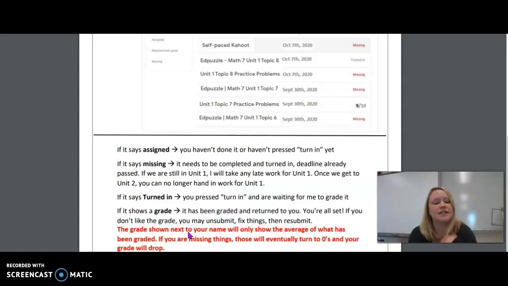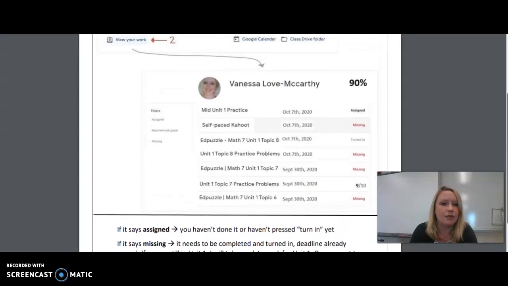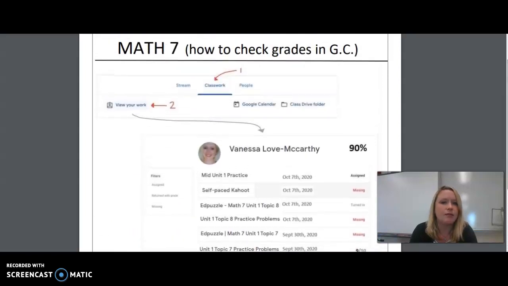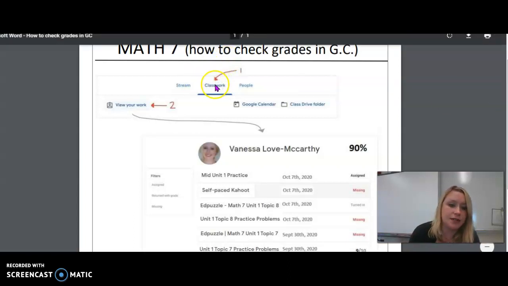So hopefully that has clarified some things for you and let you see what it looks like on my end for math. There may be some other teachers who don't do a lot of grading in Google Classroom. I do, because there are practice problems for every topic and they're being posted there. It's easiest for me to grade it there. And then once we're about a week behind, I'll update a full week's worth of things in Infinite Campus. So the most up-to-date way to find the child's grades would be classwork and view your work on Google Classroom.